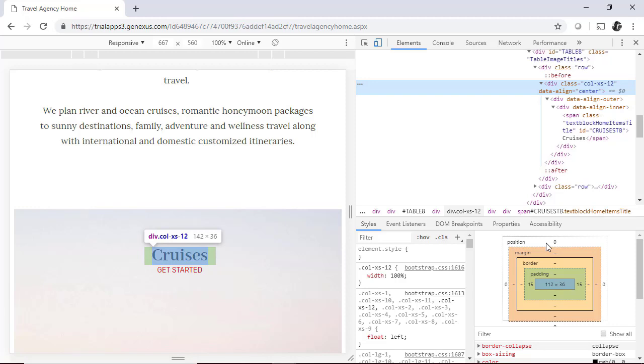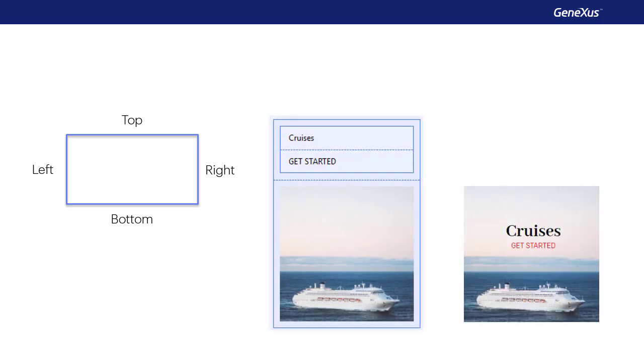But, as we've said, in addition to establishing margins, paddings, borders, alignments for the control, and other aspects, classes have properties for the positioning of the control: top, bottom, left, and right, which will enable us to, for example, overlap it with another one. As in this case, we have a table with two rows. In one, the table with the texts, and in the second one, the image. What we need is for the table with the text to have a different position from the one it would naturally take, so that it can overlap the image.